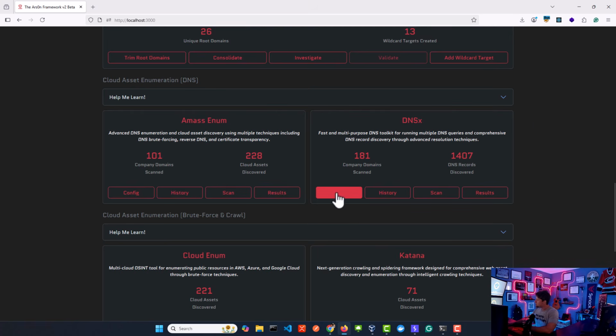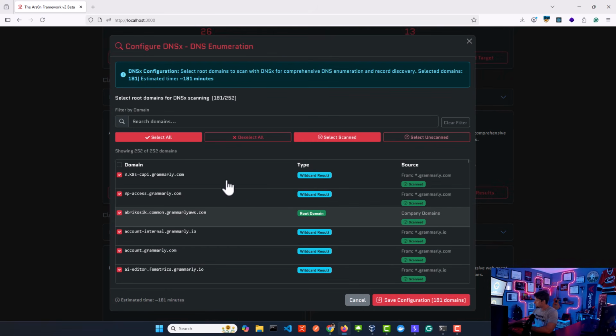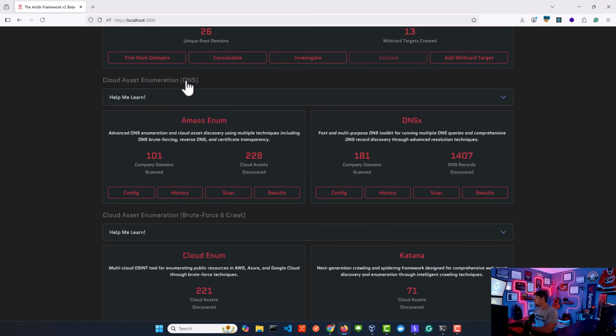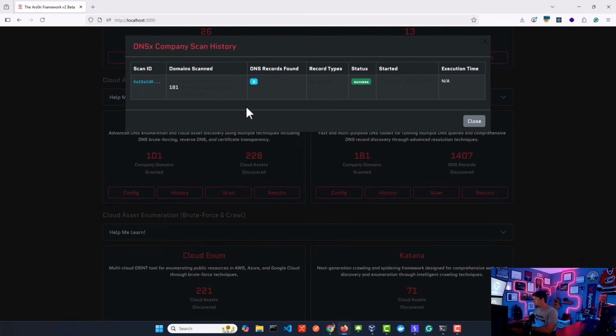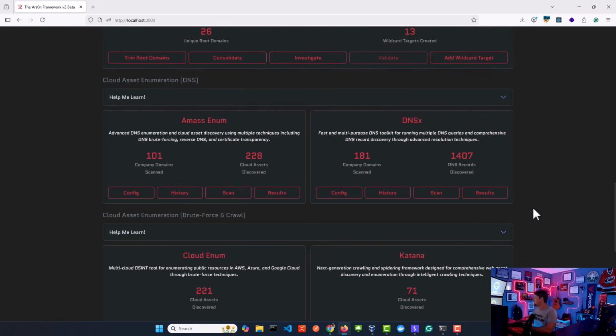So this works very much the same way. You want to go through and build up and scan everything here. You've got all the different options. You can search for it. It's the exact same modal there. History should be the same thing as well. Yep, although I don't remember how I did this. All right, I've got to fix that. That UI is pretty screwy, but that's fine.